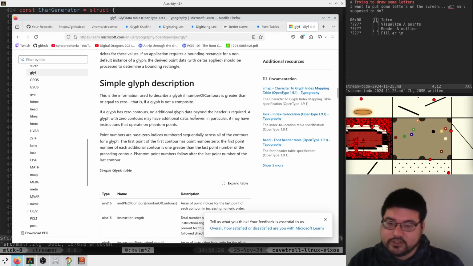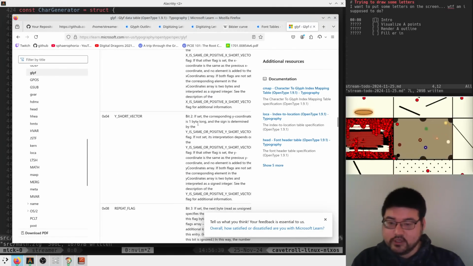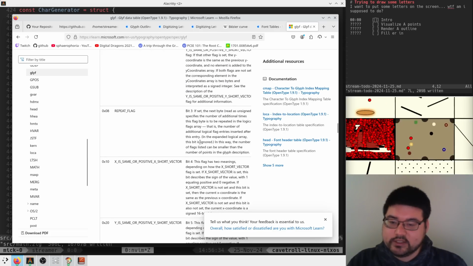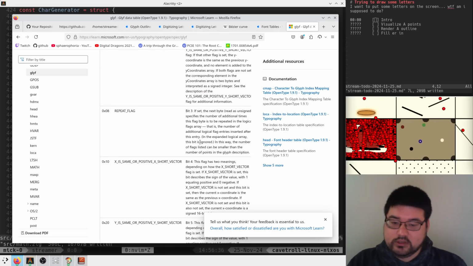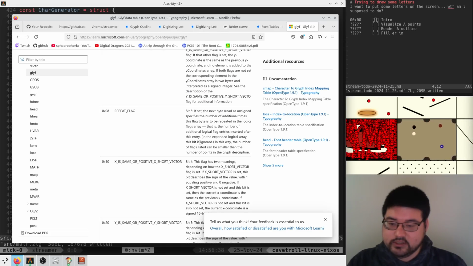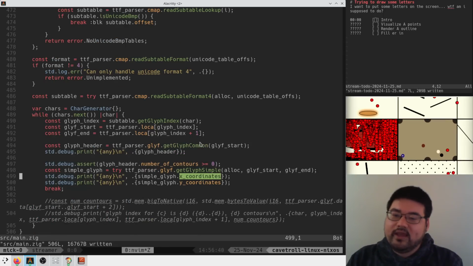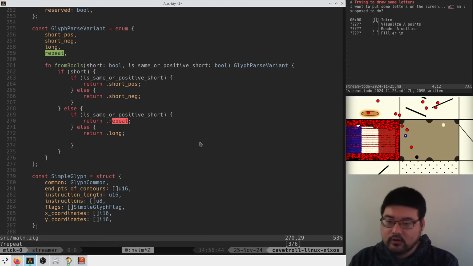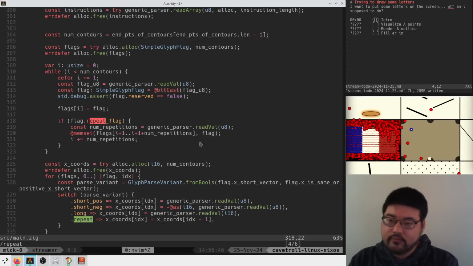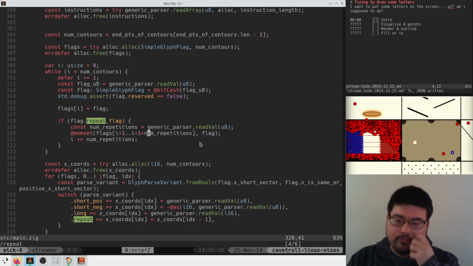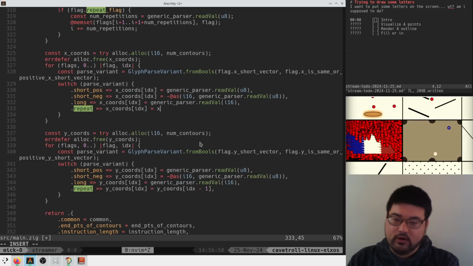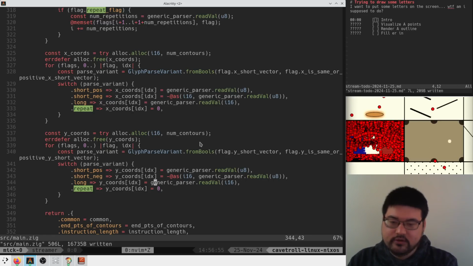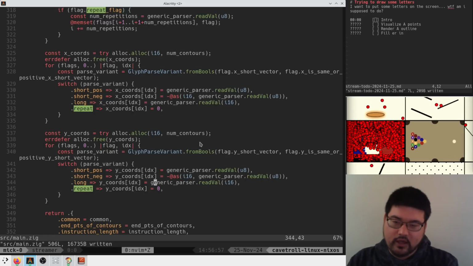The flags are already about deltas and repeats, but I think that I misunderstood. I think that they're not about deltas here. None of these flags are about deltas. Oh, I guess here, if we have repeat then, we actually want to say that this is 0, huh? If this is the case. Okay.